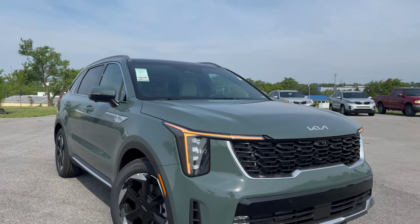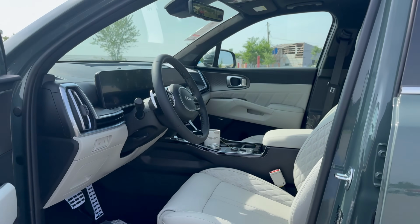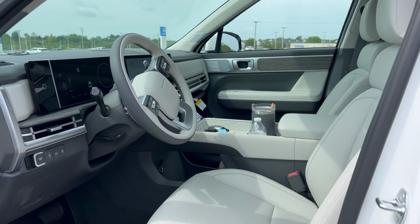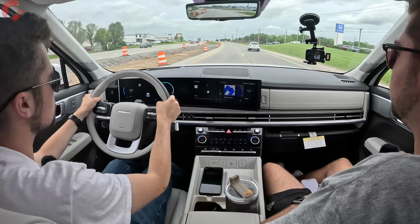What's going on, YouTube? With car prices rising so much nowadays, it's refreshing to have value-packed options, and two cars that certainly fit that mold are the Kia Sorento and Hyundai Santa Fe. These SUVs have been popular for that very reason, and while they do have some similarities between them, there are a ton of differences to discuss, which is why we're going to compare them today. So, which one of these options is the best for your family to pick? Let's go ahead and find out.